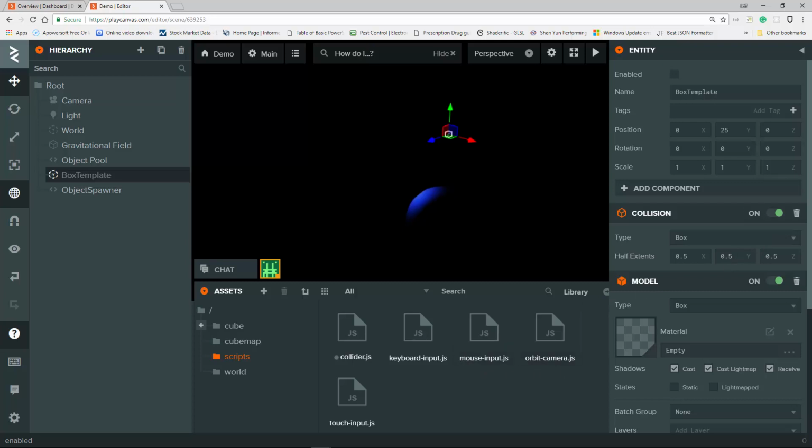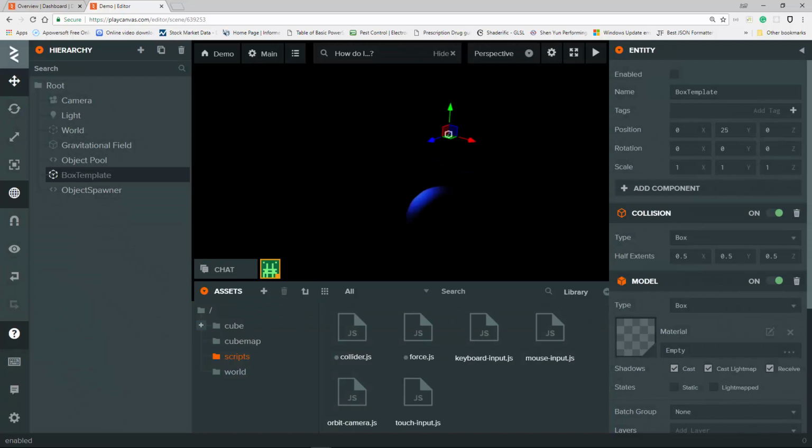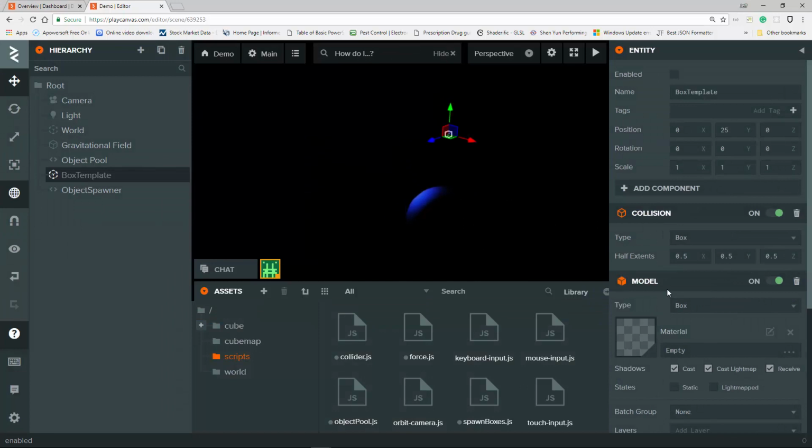I need a force. The force is going to be assigned to the moving objects. And I need the object pool, which will be the container for the objects. And then I need a spawner. And the spawner spawns boxes and other things as well.